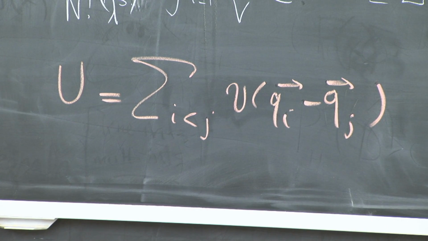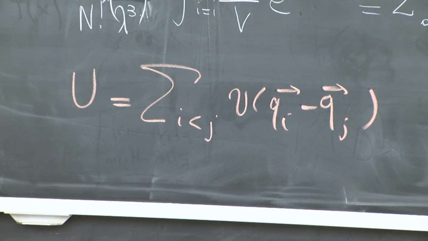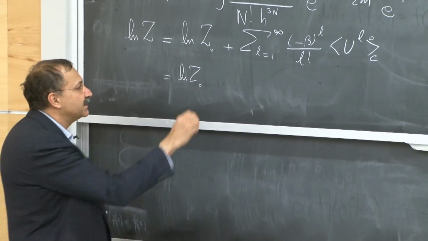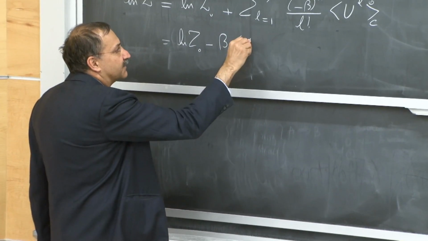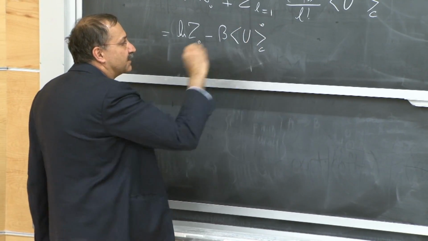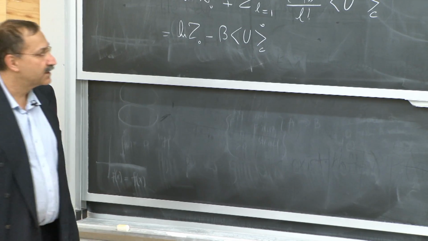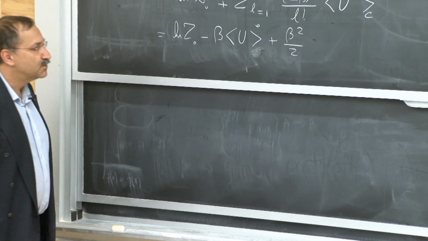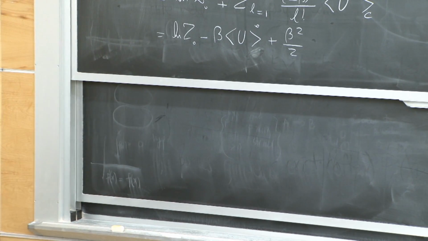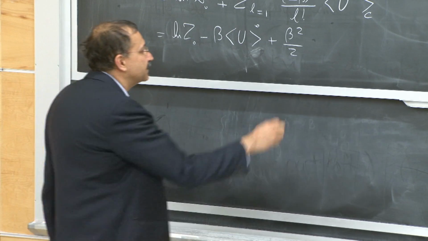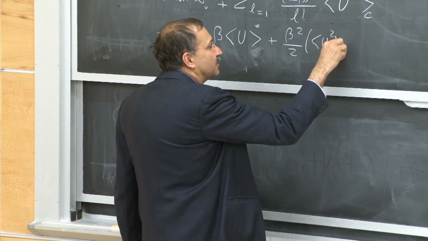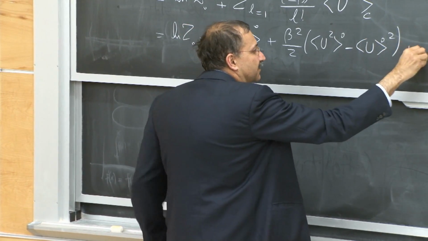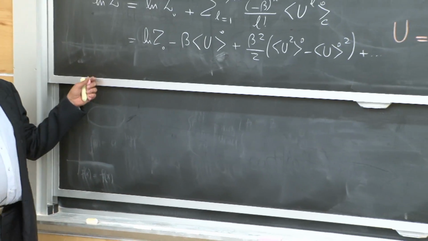this should be enough. And then, again, what I have here to evaluate, the first term would be minus beta, the average of the first power. And the next one will be beta squared over 2. For the first cumulant, it is the same thing as the first moment. The second cumulant is the variance. So this would have been the average of u squared minus the square of the average of u. And then there will be higher orders. OK?